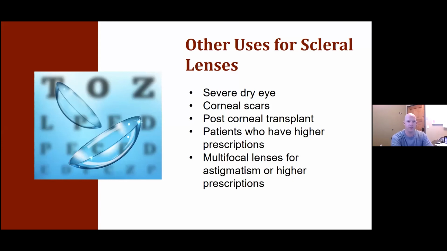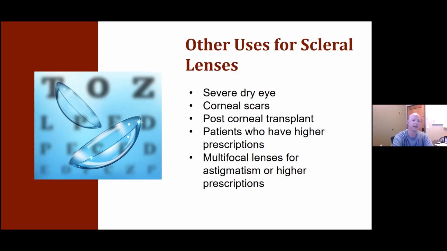So scleral lenses are very useful to us for patients with corneal ectasias and keratoconus, but they're actually useful for multiple different applications. They can be useful for patients who have very severe dry eye. That's because when you put these lenses in, you fill the lens with saline. That saline stays between the back surface of the contact lens and the front surface of the eye all day long until you take the lens out. So for patients with very severe dry eye that we can't treat by other means, this is an option because it creates a sealed environment where their cornea is bathed in saline solution all day long.